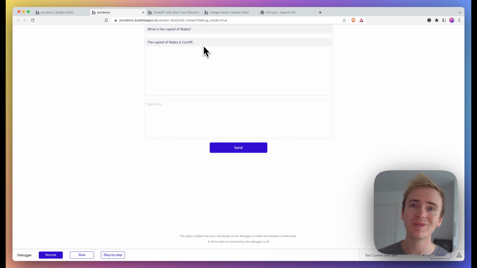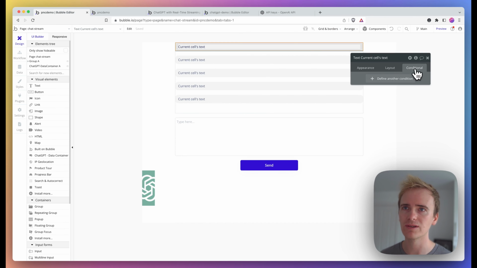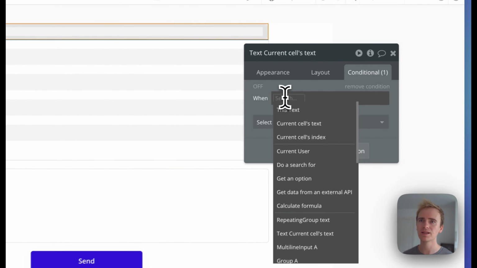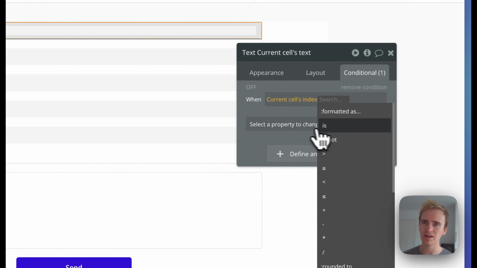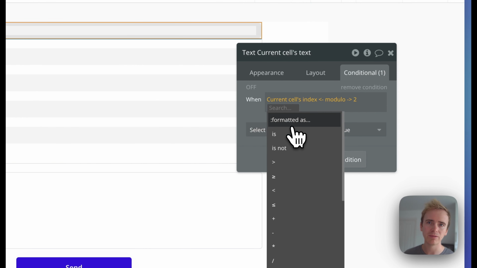Now I want to improve this even more, which is that I think I'll make my text bubbles a bluey grey, and the AI's response I'll leave as the current grey. So I could do that very easily by going into conditional and saying when current cell's index modulo 2, and this is basically a way of finding a remainder.